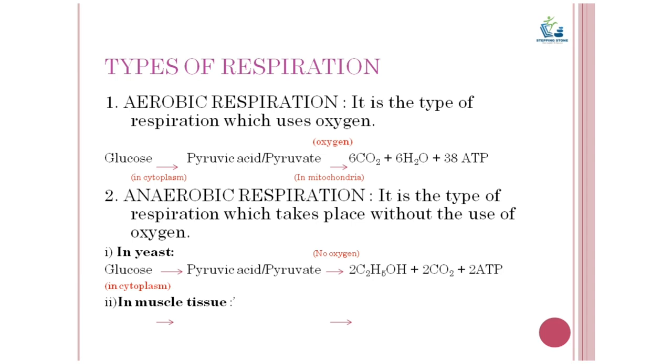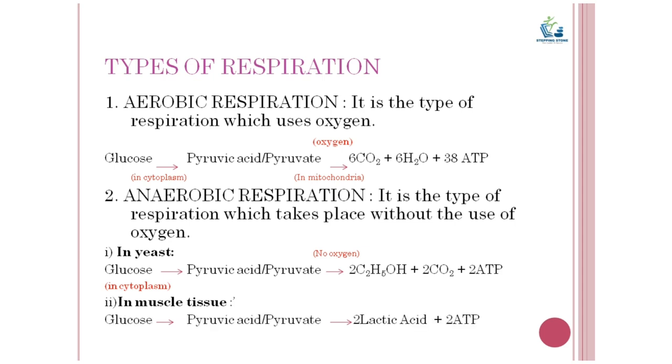Now, we human beings also obtain energy by anaerobic respiration sometimes. Mostly we use aerobic respiration, right? But anaerobic respiration can sometimes take place in our muscles. For example, anaerobic respiration takes place in our muscles during vigorous physical exercise when oxygen gets used up faster in the muscle cells than can be supplied by the blood. When anaerobic respiration takes place in human muscles, then glucose is converted into lactic acid with the release of a small amount of energy. The equation is as follows.